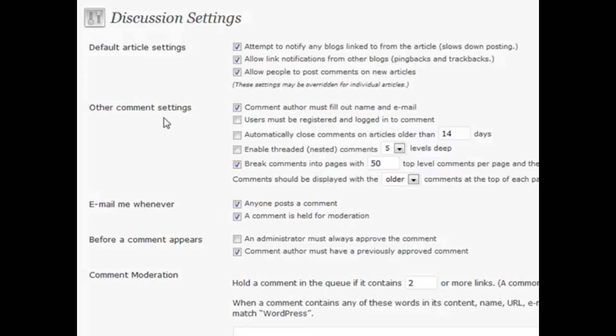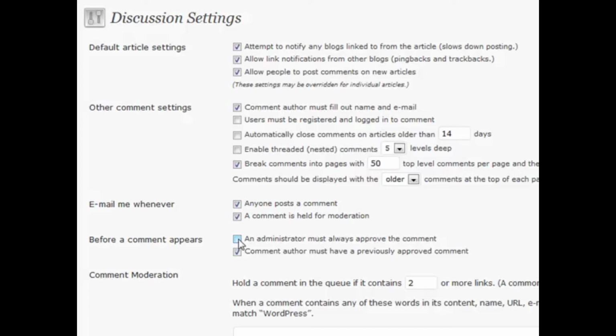First of all, the one thing I do want to touch on is one of the very few things that they actually do not leave checked when you first install a blog, and that is an administrator must always approve a comment. In many instances you actually do want to approve your comments in the beginning or maybe even later, but they don't check that. So sometimes if you're not careful, some things will slide through that you don't want on there, such as derogatory or negative comments.